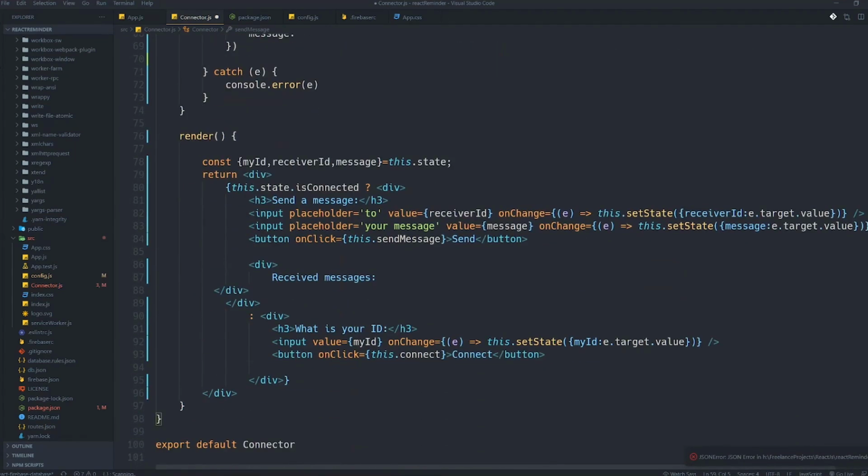We just need to render received messages here. So let's do it together. this.state. We can read messages here. Let's write neat code.